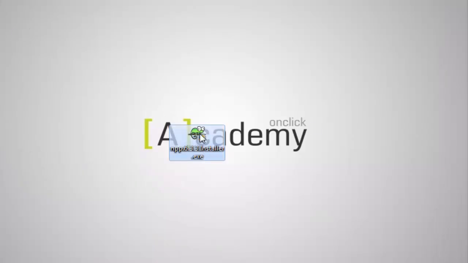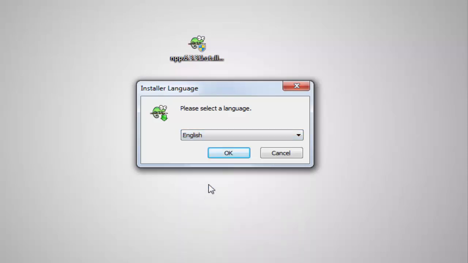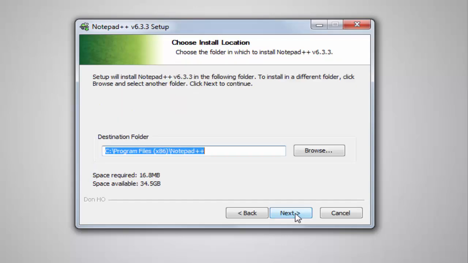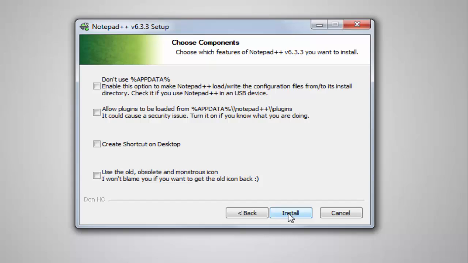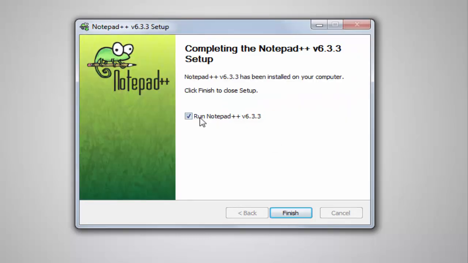And here it is. I'm going to click the file. I'm going to choose English here. Just click next, agree, and let's install it. Let's create a shortcut on desktop and install. And that's it.